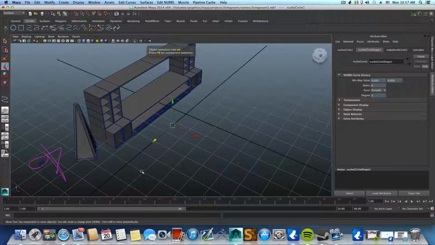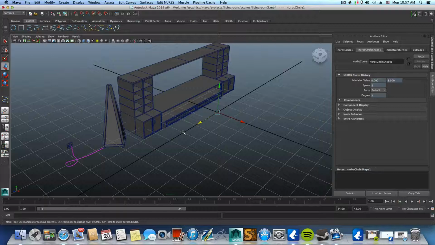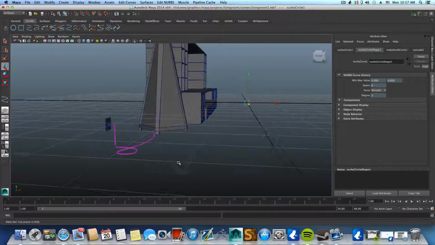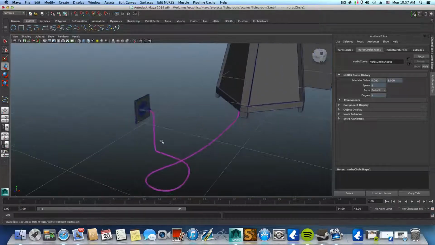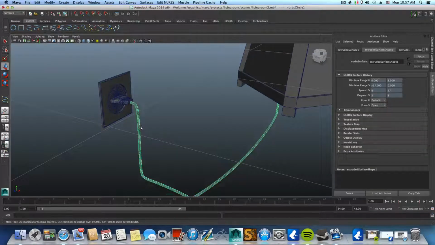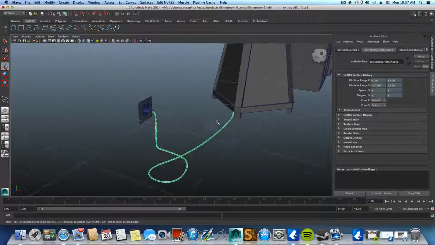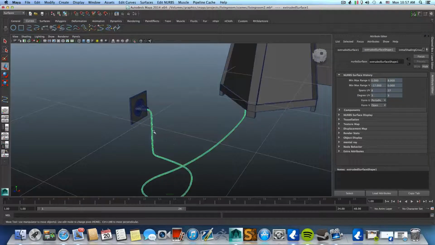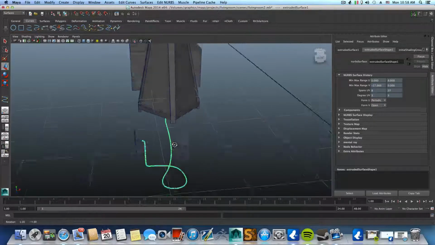Okay, so I just move this and look what happened. So don't move it. Whenever you do the extrusion, before that, bring it somewhere nearby so you will know it's there, okay? And from there, do the extrusion. But after this, the other thing you can do is grab this thing and go over delete by type, the history, and then maybe this circle curve will be gone, or I don't know, maybe it won't affect. You see, now it doesn't affect this, but it does move this. So just leave this there, okay? That's it for this part.